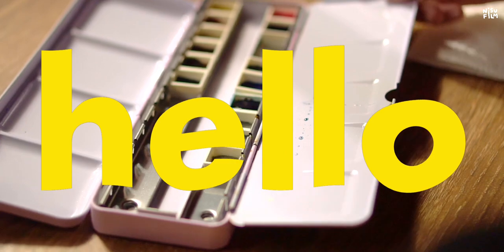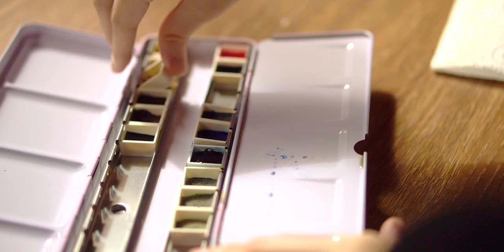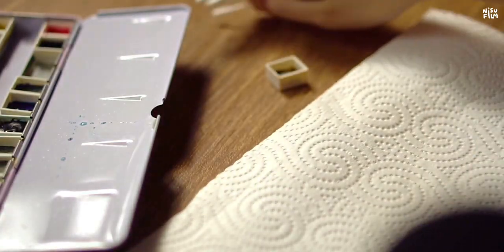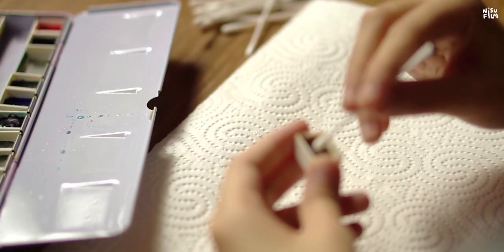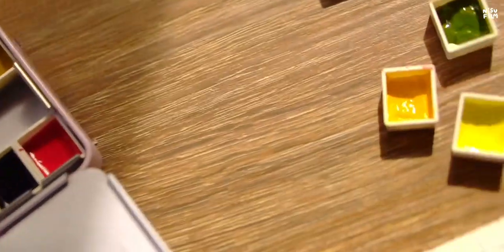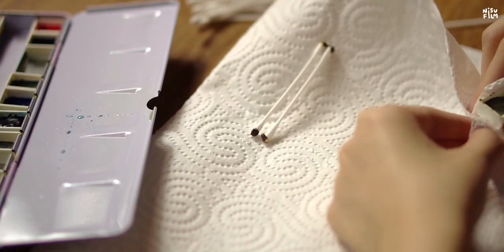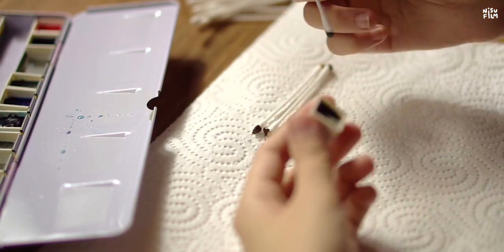Hello. I feel like I should give some context on what I'm doing in the video because this is a voiceover. Basically, I'm here trying to clean off this mold from my watercolors. I have no idea how they ended up there. That has never happened before, and I know that it looks kind of gross, but we're gonna keep it real here. I read somewhere that it could be the humidity. You know when you close a palette before it completely dries? I guess that's what happens.